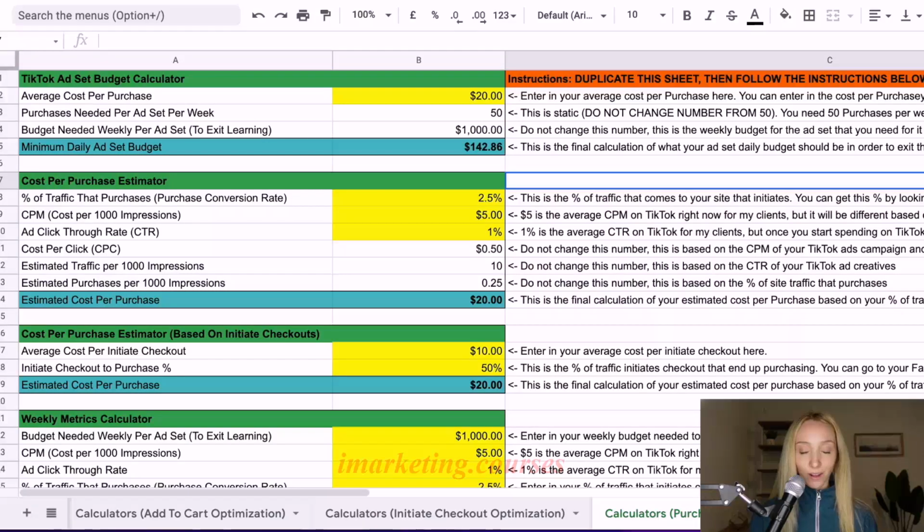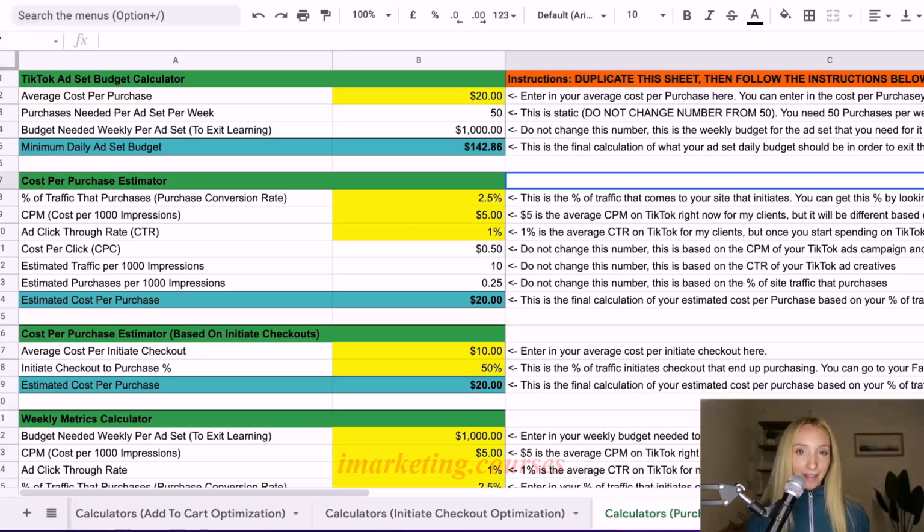I've worked with a lot of clients on TikTok for the last couple of years, and I've seen that going through this pixel seasoning process, being patient with it, and putting enough budget towards it to fully get through this optimization process laid a really great foundation for growth. By the time Q4 came around and we were ready to spend a lot of budget on holiday, we already had such a seasoned pixel that it was very easy to spend 5K a day, 10K a day on TikTok ads, because the pixel knew exactly who to target, since it had all this past data of who's added to cart and who has initiated checkout on our ads before.